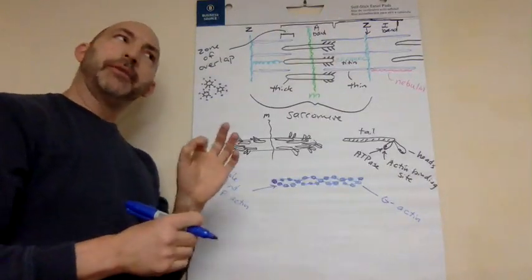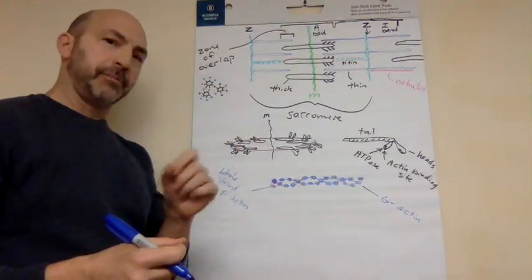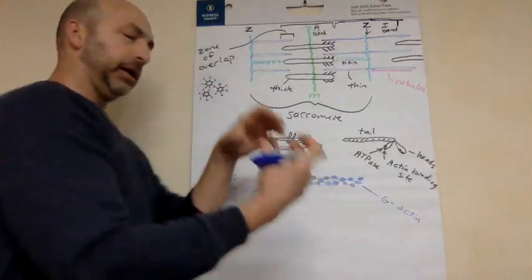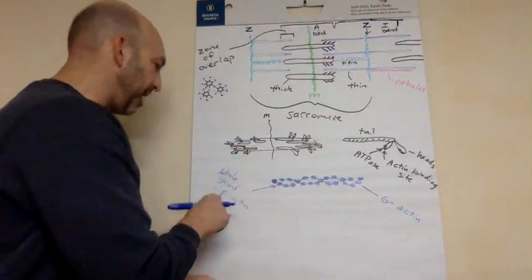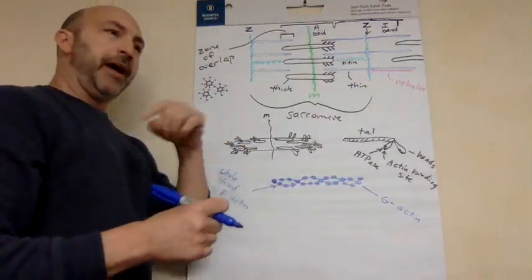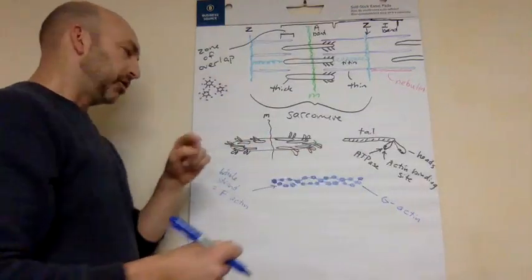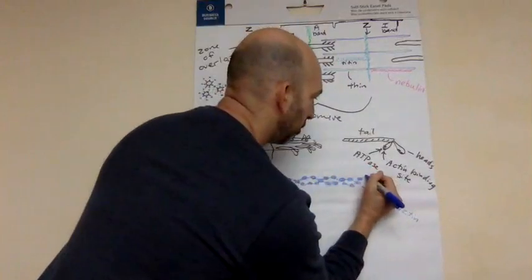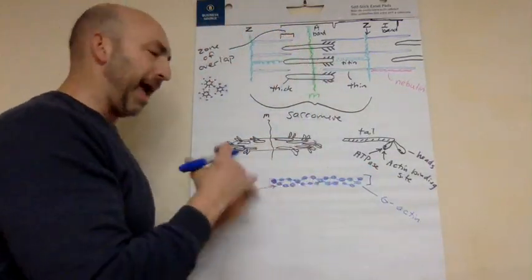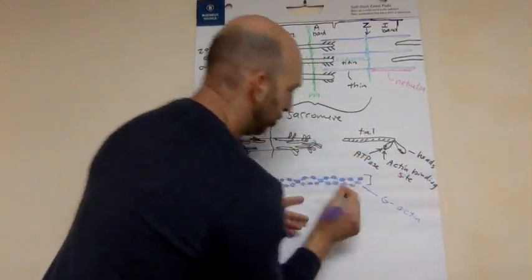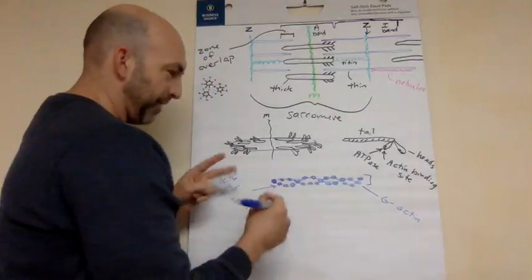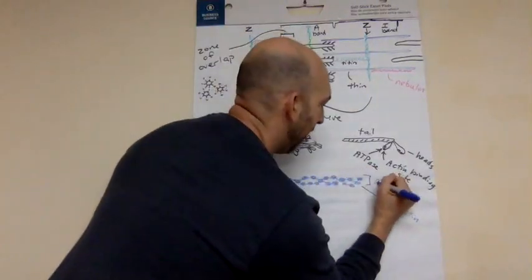Right now, it's not the thin filament yet because we have to add a couple more proteins to it, and then we have the full structure. But so G-actins are the individual monomers that link together to form F-actins. F-actins are the strands of G-actins. Twist two F-actins together and you get the actin filament. So that's the whole thing. Again, my labels are going to be a little confusing here because I'm going to add other things to it. But just this strand of the F-actins, two F-actins wound around each other, is the actin filament.